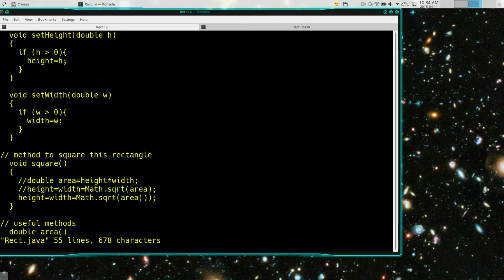And then when the user wants to see what the dimensions are, we could take the height and width variables, divide by 25.4, and return the number of inches to them. The user has no idea that we're storing the dimensions in millimeters. The user doesn't need to know that. So this comes back to the idea of information hiding, and the idea of an abstract data type that we talked about in 222.